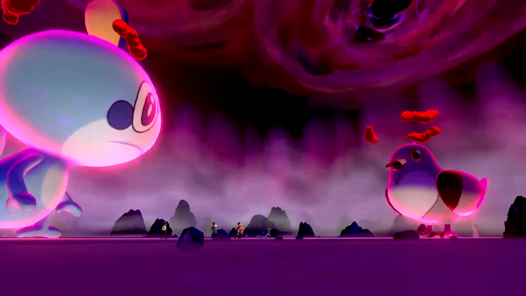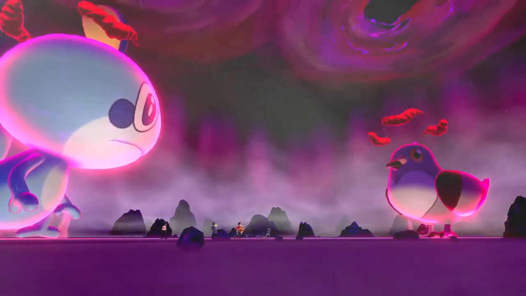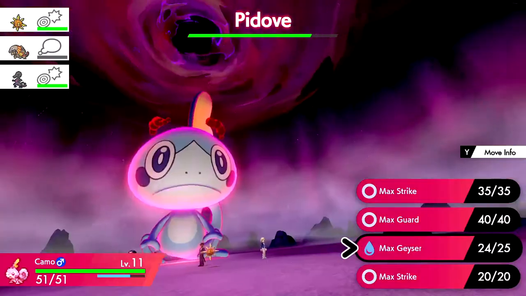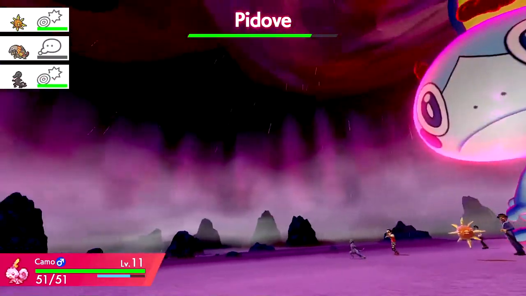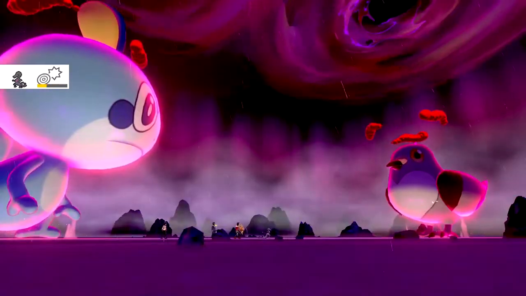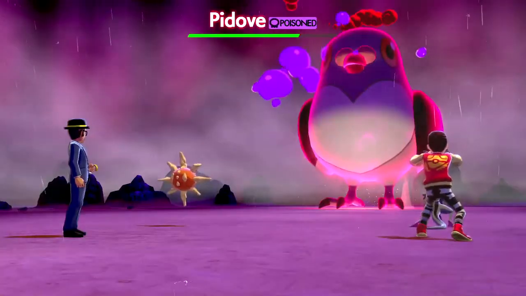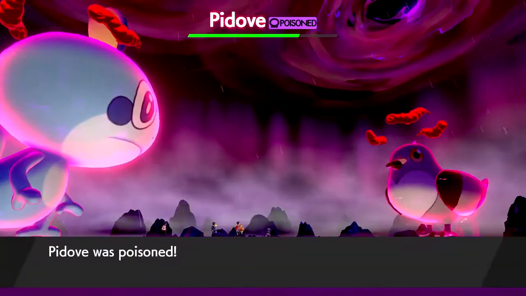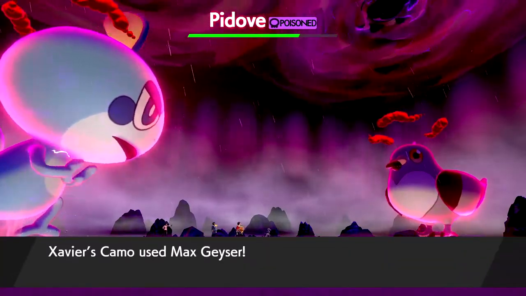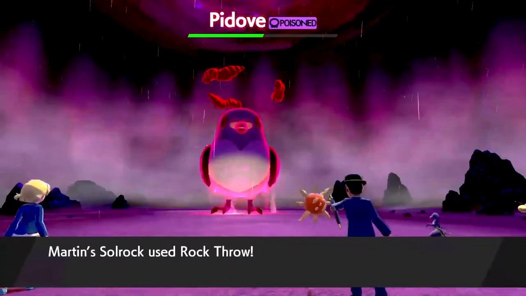Alright. Anyways, guys, make sure to like and subscribe. I'm actually really excited about this game. So, let's do this. I'm gonna, again, Max Geyser. Gust. Regular attack, okay. Sludge Bomb. Okay, so that's doing some damage. Ooh, it's been poisoned. Okay, cool. Max Geyser. And it's special attack as well because it's raining too. Oh, that's a lot more damage. A lot more. That's awesome. Rock Throw. That's going to do some damage.